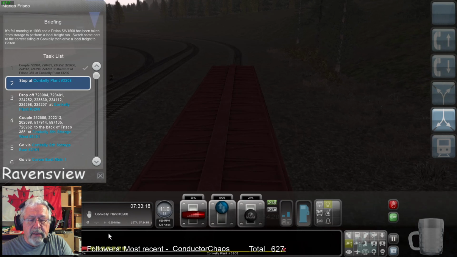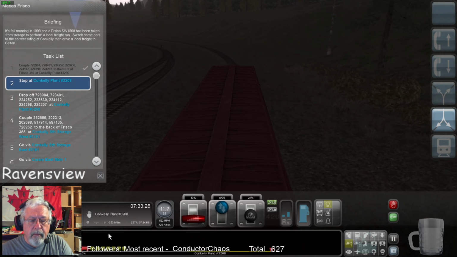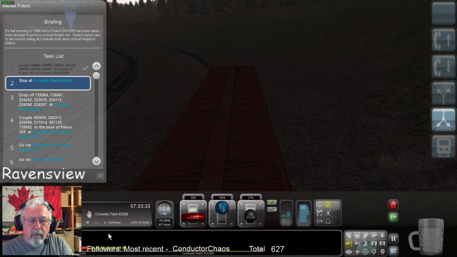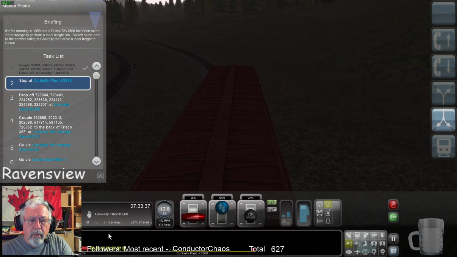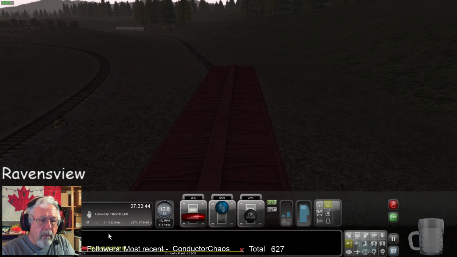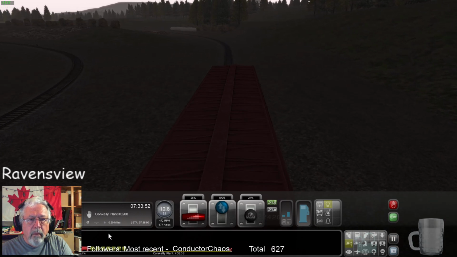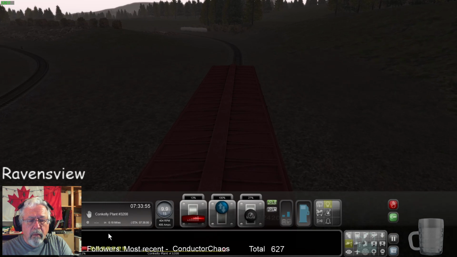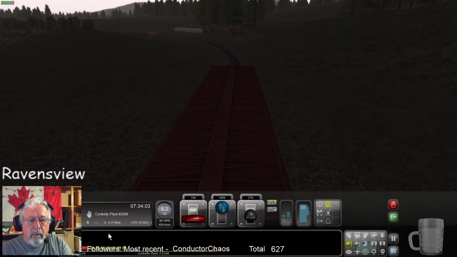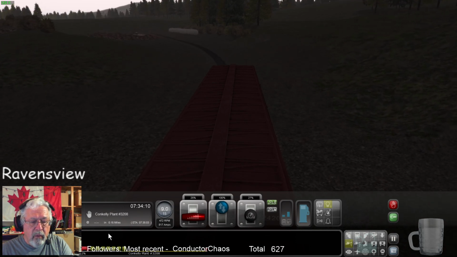We'll try not to speed in this scenario. Or leave the track. That's bizarre. There we go. That any better? Okay, so let's get the whole train onto 3208.